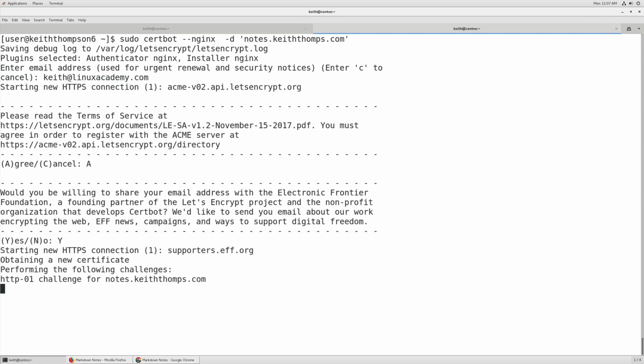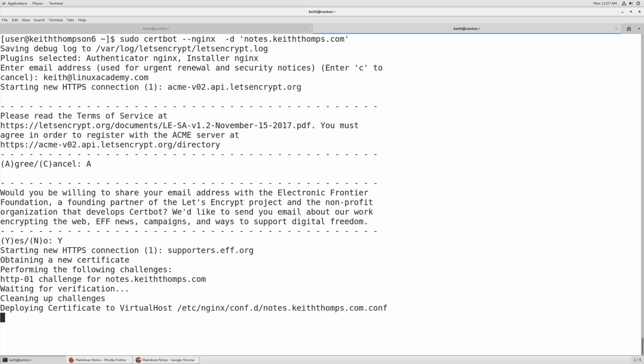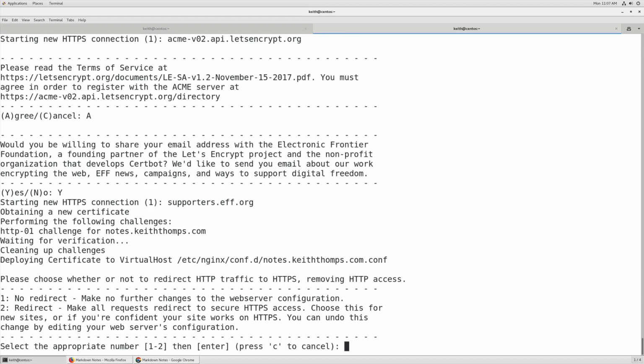What this is actually going to do is it's going to add a small path that it can render from. The Let's Encrypt certificate authority is going to verify that that path is installed and that we actually do control this domain. And then from there, it's going to give us some more choices. So we can choose whether or not we want it to modify our configuration, and we can also specify it to automatically redirect to HTTPS for all requests. This is a great option, and we're going to use that now.